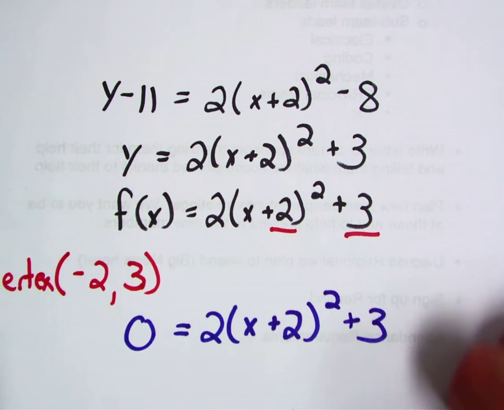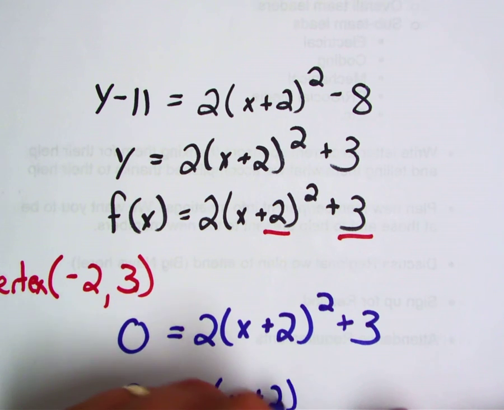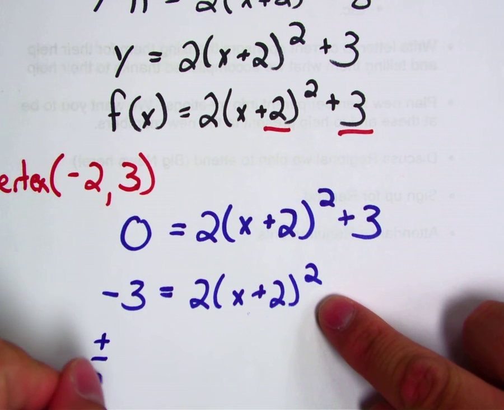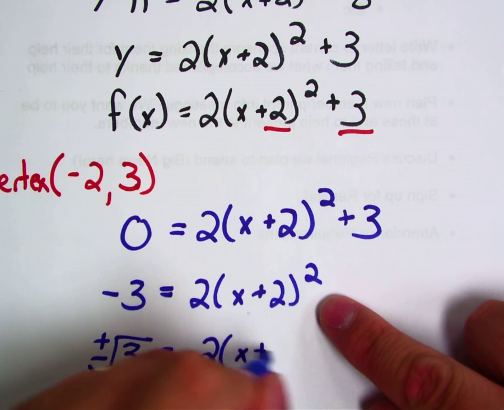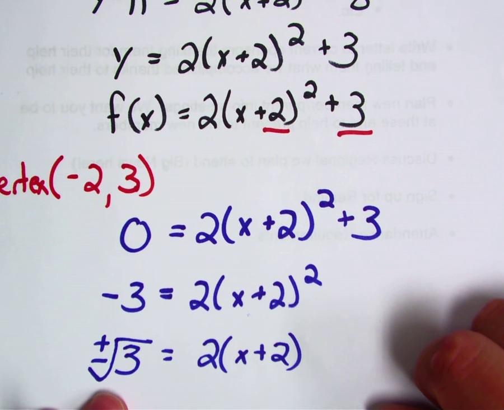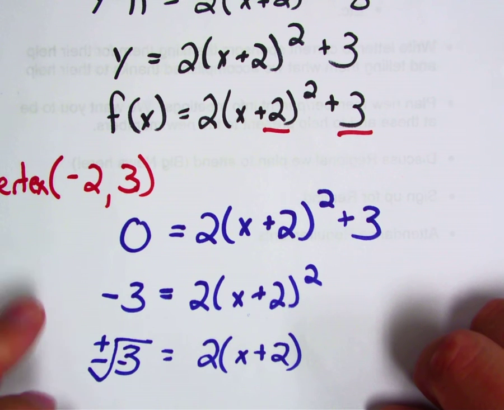Now in this case, since I have plus 3, I'm going to start by subtracting 3 from both sides. And then taking the square root, we end up with a little bit of a problem here, at least as far as we're concerned right now, in that I can't really take that square root. And since I can't take that square root, this is a negative number, we're in a little bit of trouble. We don't have any zeros on this function, but we'll get there later.